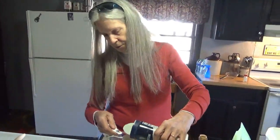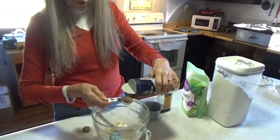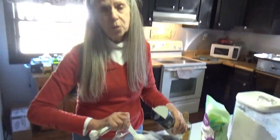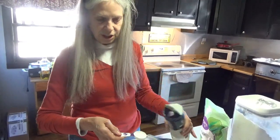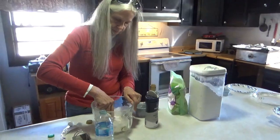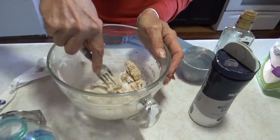Also use kosher salt in this, and I'm going to put in 3 tablespoons full. We like to have salty matzah, so we use quite a bit. The actual recipe calls for 1 tablespoon, so we're using quite a bit more than what the recipe calls for. So just as you prefer. And it's getting pretty dry, so we're going to add some more water in here.